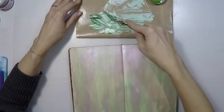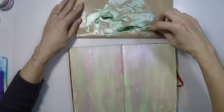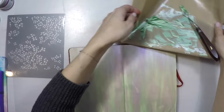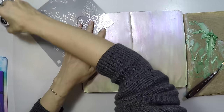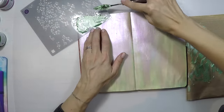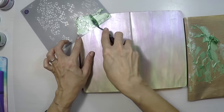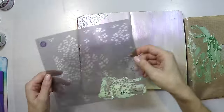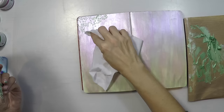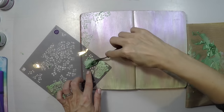I'm just mixing it with my color until I'm happy with it. I'm going to use this stencil by Prima — it has little leaves. I'm going to go around my page applying my paste with this stencil to give a look of leaves coming through the page. You can also use this paste with normal acrylic paints or anything you want — it will make your color shiny and shimmery. In this case my paint was already a metallic acrylic paint, but if it wasn't, it would give a nice shimmer anyway.